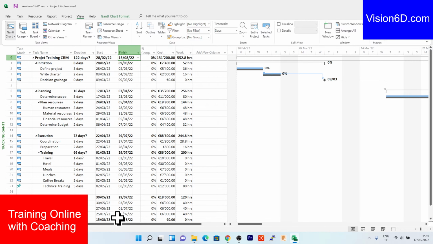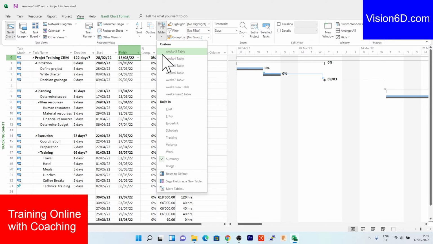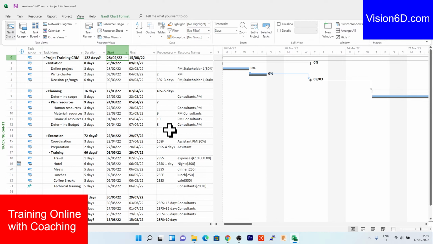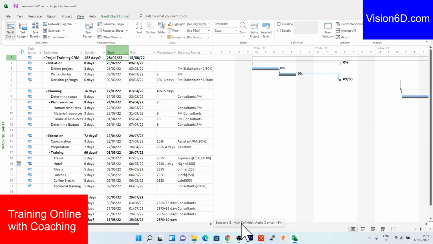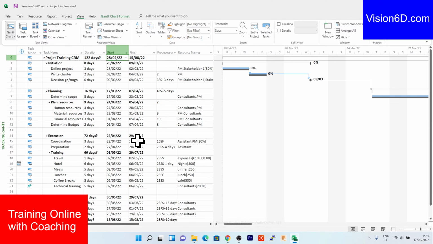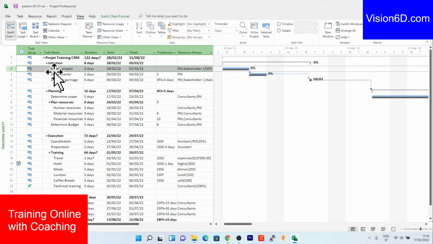So this is also a table that you can use to present the status of your project. With that, I'm going back to the entry table, the one we know most often in MS Project.